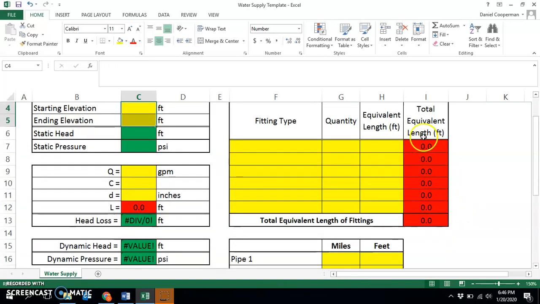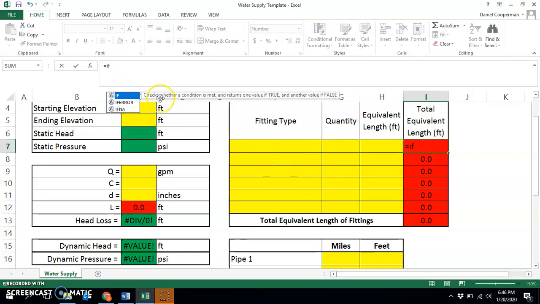Let's go over here. I'm going to say, now, if this is blank, don't show me anything. So I'm going to say if, double click, and now look at your three values here. First, your logic test. If G7 times H7 equals 0, and watch what happens when I hit comma.